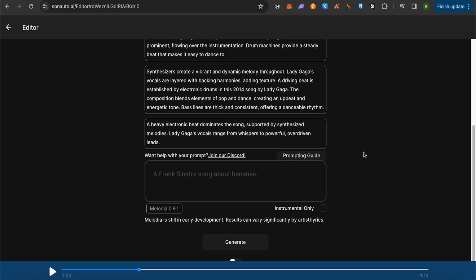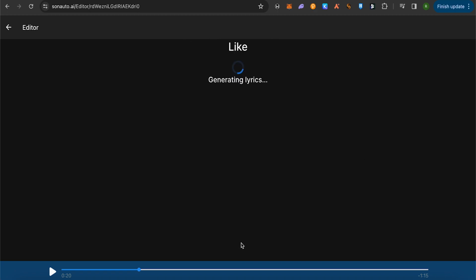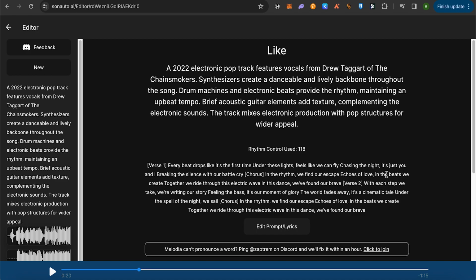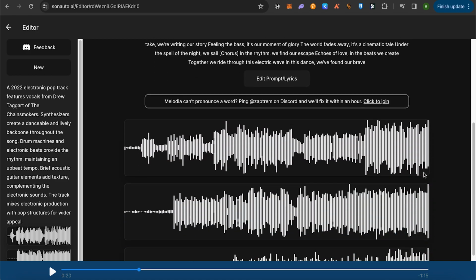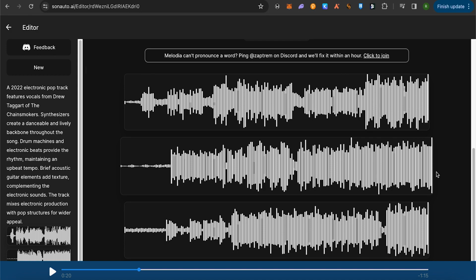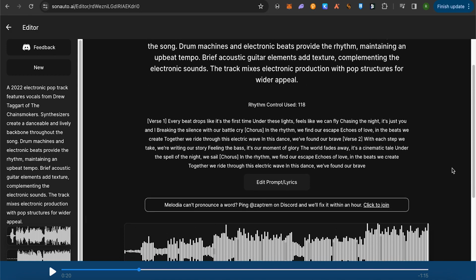and after that you can provide some more information about your song and click on this option of generate, and wait for it to generate the lyrics and everything about this particular song. And it might take a little while, not much, but just a couple of seconds, and you just have to wait for that moment. And after waiting for a while, you would be able to see this particular results. Here you get 3 different options to choose from, and you get the lyrics as well.